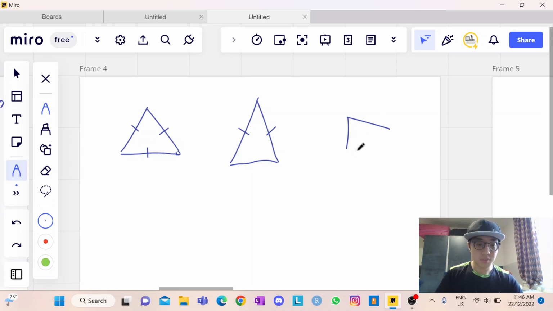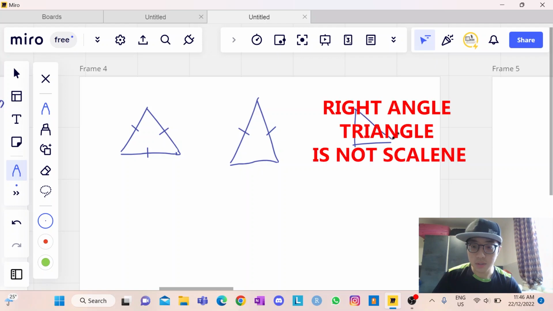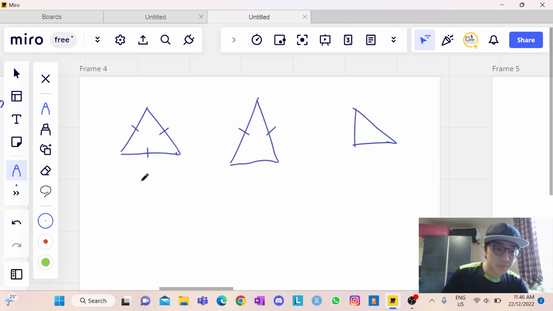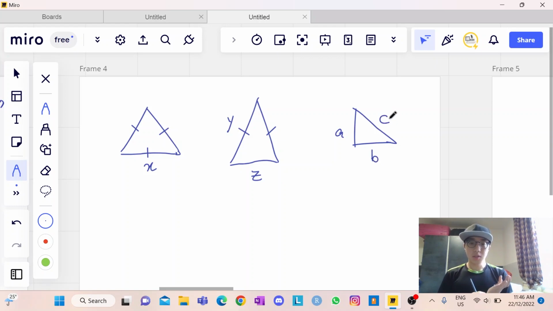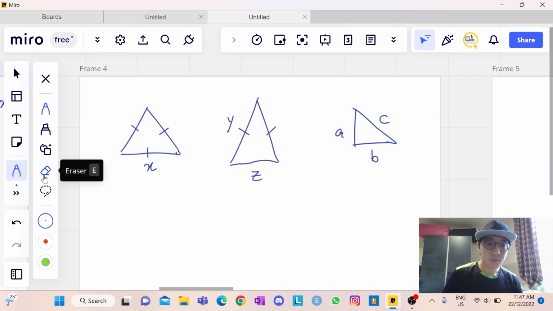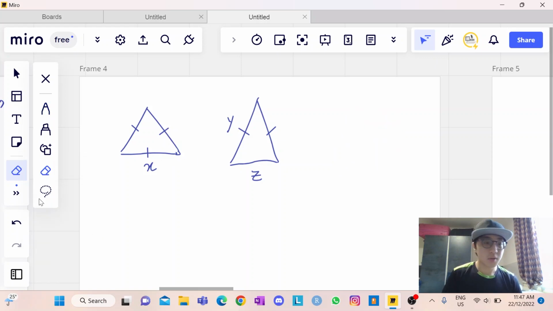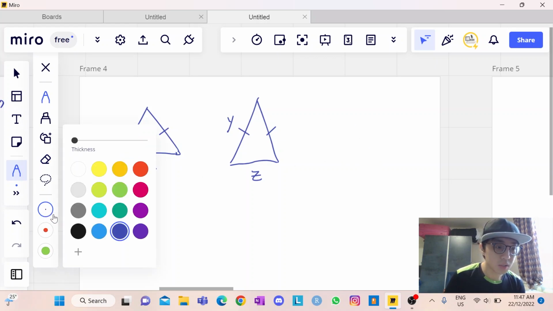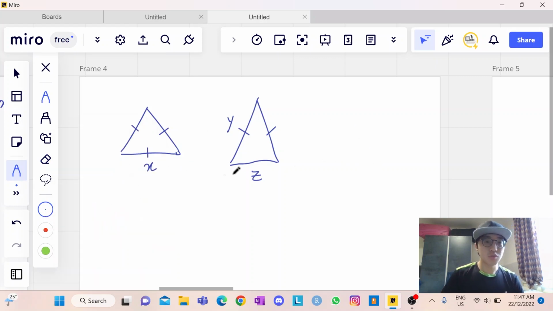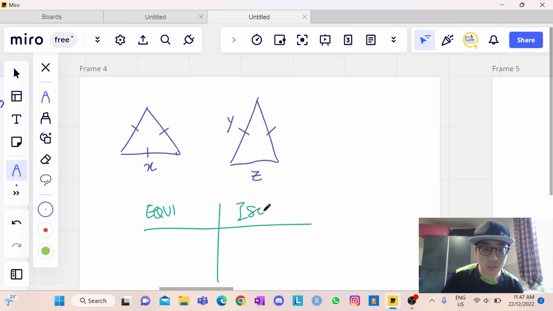Well, it still looks like a, okay, I'm gonna draw like a right angle one, so that all is different. So let's name this as a triangle with x, and this is y and z. And this is just a random a, b, and c. Okay, never mind. I'm not gonna do the weird one. So we're gonna go through the perimeter and area one by one, for the equilateral triangle and isosceles triangle.